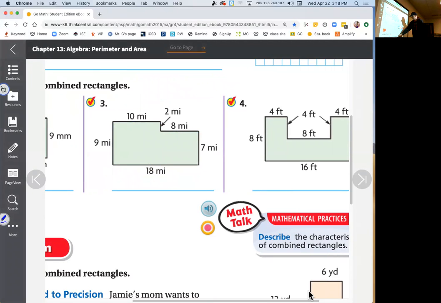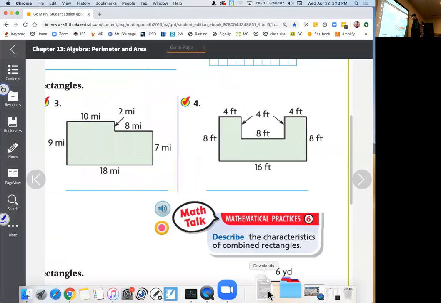Okay, next one. We're going to subtract on this one because if we didn't, we'd have to do 3 rectangles, A, B, which is all this, and C. You can go A here, B here, and C here. Then you have to add 3 rectangles. You can do that. That'd be great to do, okay? Or we can make one big rectangle and then subtract the small rectangle, which I'm going to do to show you how to do this, okay?